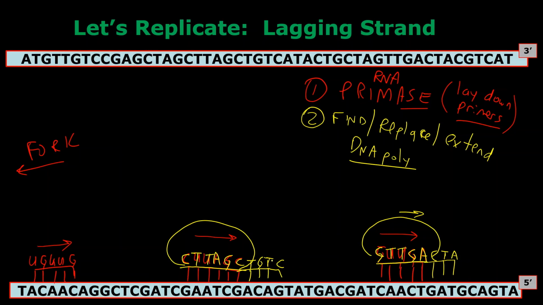So there's another example of a DNA poly finding a primer, replacing the primer with DNA, and then extending the sequence a little bit longer. One more time just for fun, right? Here's a third primer. What's going to happen? DNA poly finds the primer, sits down on top of it. Replace. Replace what? Replace the backbone. Replace ribose with deoxyribose, but also replace any bases that are still RNA bases. So the U goes to a T, the G stays the same, the U goes to a T, the U goes to a T, and the G stays the same. There's find, replace.